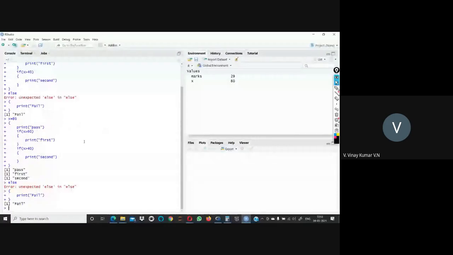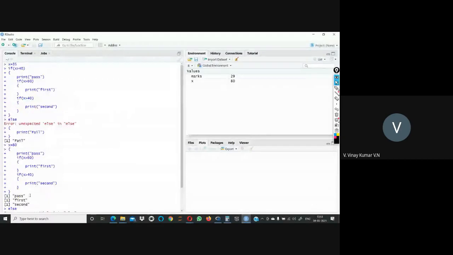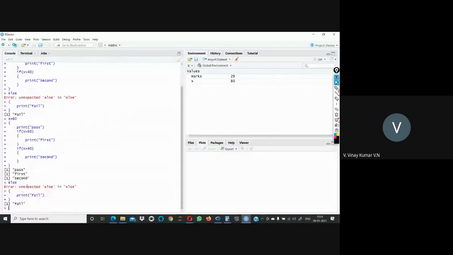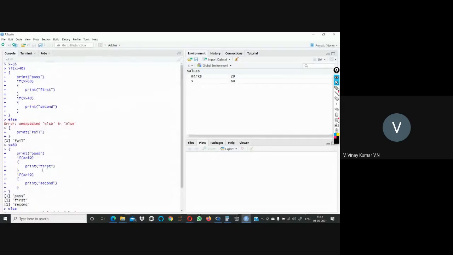See, here it is showing pass, first and second. Also the else statement is getting executed. Here first and second, because the score is 80, which is greater than 40, that is the reason second is also printing, and 80 is greater than 60, that is the reason we are getting first also.